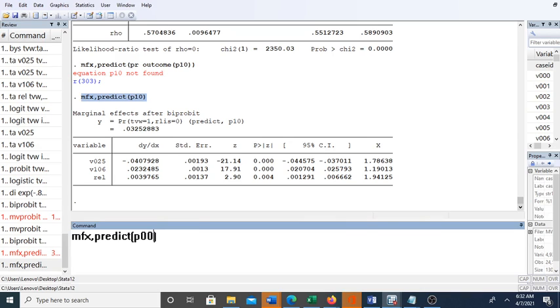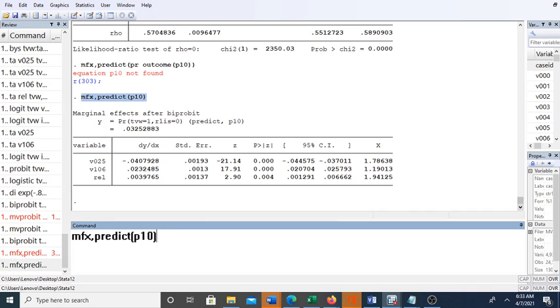So I want you to understand why we do that particular shift. It depends on your hypothesis. Do you want to calculate margins when people are not doing well? Then you predict like this. When people are doing well in all cases, then you can have 1 1 like that. When people are only doing well on one side, then you can have it like this. Or when people are doing well on the other side, you can have something like that. So this is the way we work on the margins.